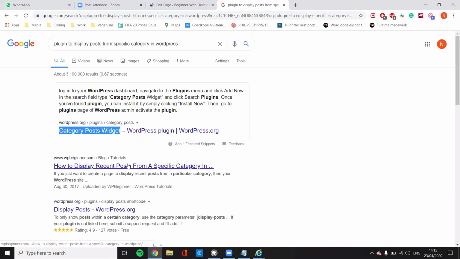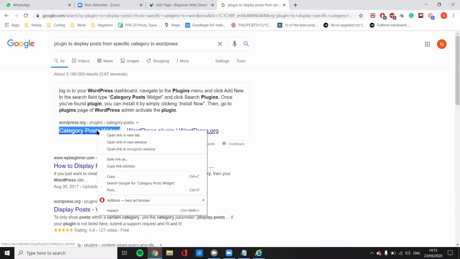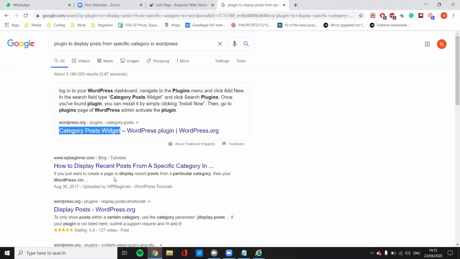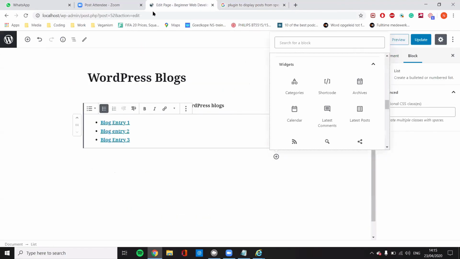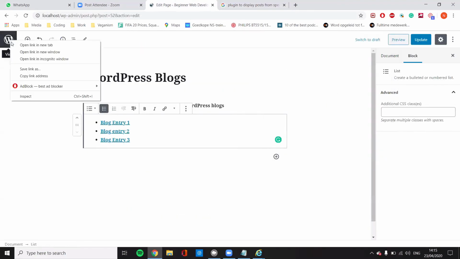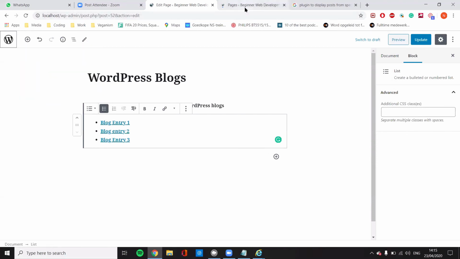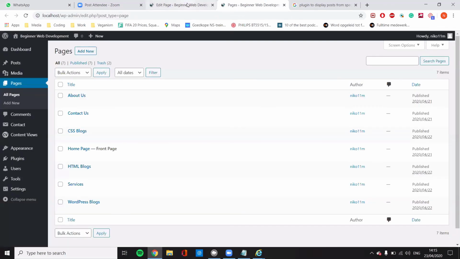So we'll copy. No, that's not what I want. I just want to copy. Open a new tab, go back to the plugins page.